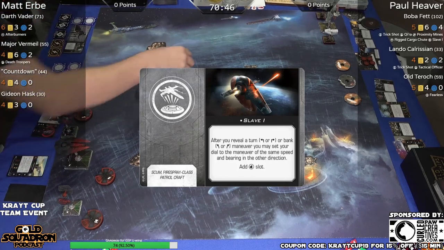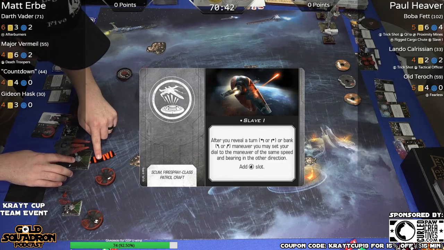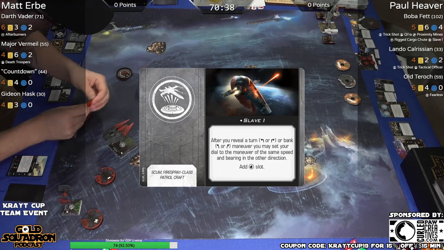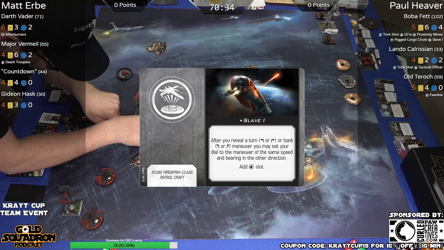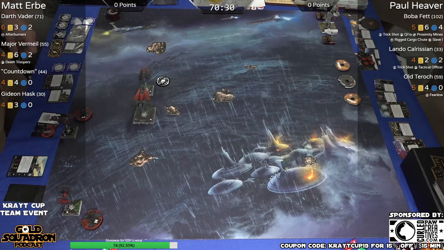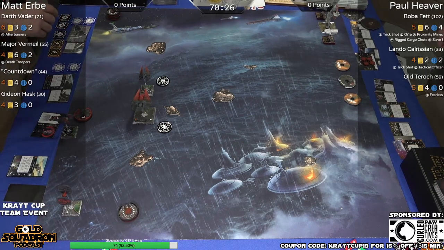After you reveal a hard turn maneuver or bank maneuver, you may set your dial to the maneuver of the same speed and bearing in the other direction, and it adds a torpedo slot. I mean, that is just super powerful. He's like, you know what? Actually, I want to go in the complete opposite direction. Now, mind you, Boba Fett is initiative 5, not initiative 6.